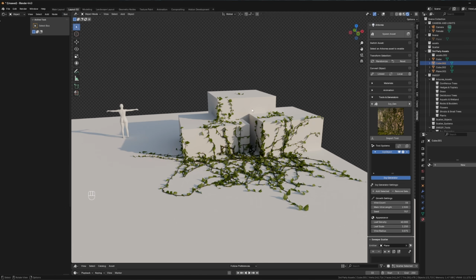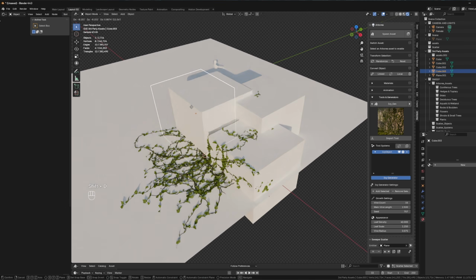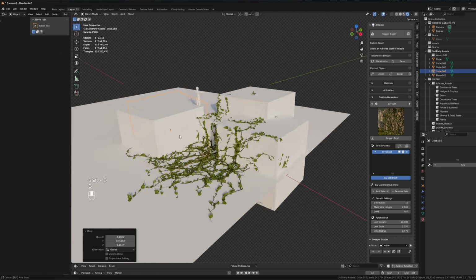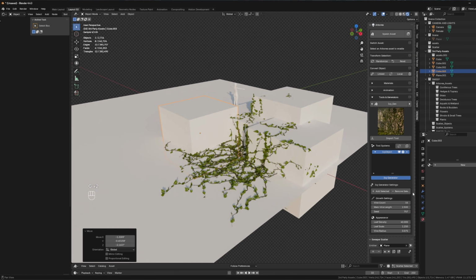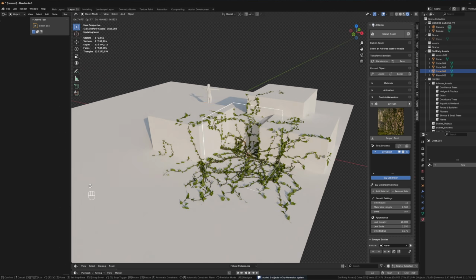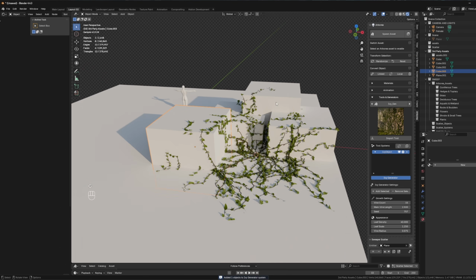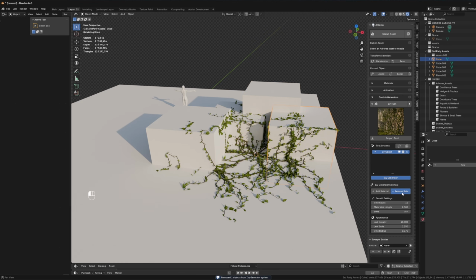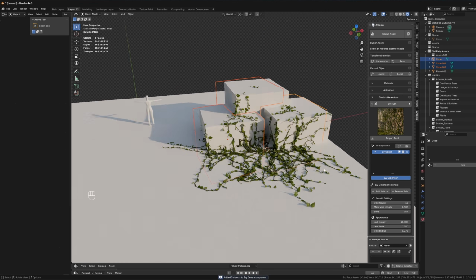And if I want to add another object, so say I duplicate this and move this over here, it's ignoring the IV, but I can click this right here, add selected object, and now it's within the system. If I decide I don't want one in here, like this one right here, I can do remove, and now the IV is not going to affect that. So let's put these back in here.